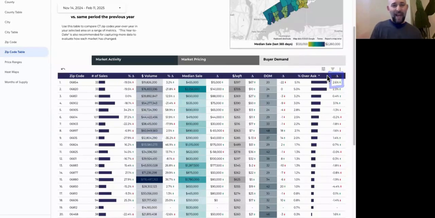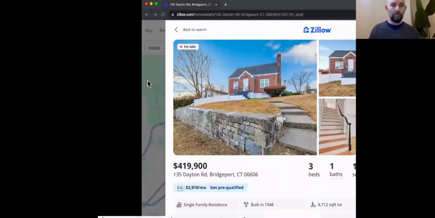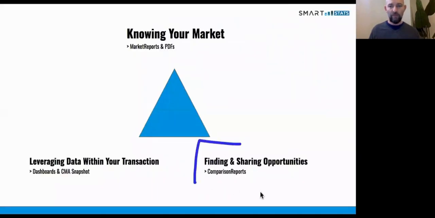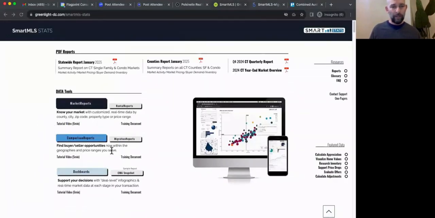If this is not actionable data that should be revealed to the right people in your database, I don't know what is. This is just a really good piece of information. So again, this is the tool, a very introductory look into it, that is going to help you in finding opportunities and sharing them. And again, just to know where you find it, which is right there.